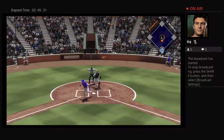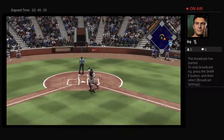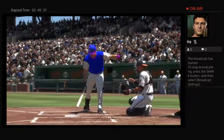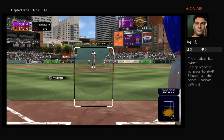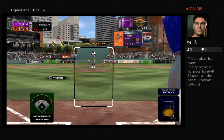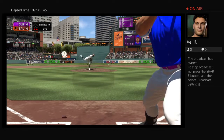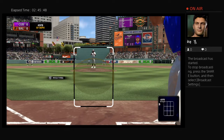Got him swinging in the dirt. Up with it, Joseph. And the throw is made to record the second out of the inning. So bases are empty here with two gone, and in steps first baseman Jason Giambi. Here comes the first pitch. And a ball, 1-0. Hey, 2 outs, nobody on, and a power hitter up.